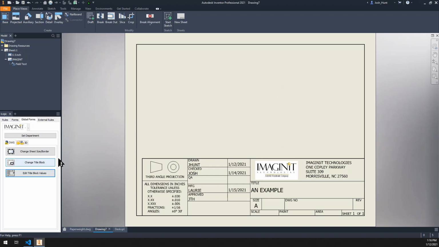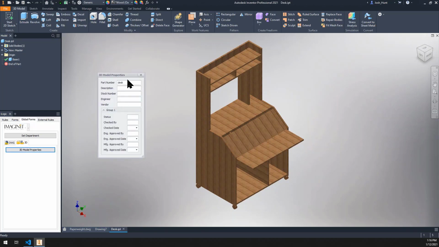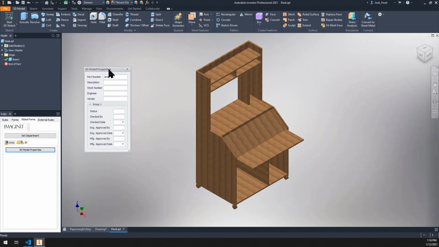But what I was going to jump into is not just for drawings, right? We can do this for anything. So if you have the same standard properties on your 3D models, like I have this model of a desk, I could create a standard form. There's no code here. It's just a simple form in iLogic, but it's not stored in the file. So it's stored externally, and I'll show you where.